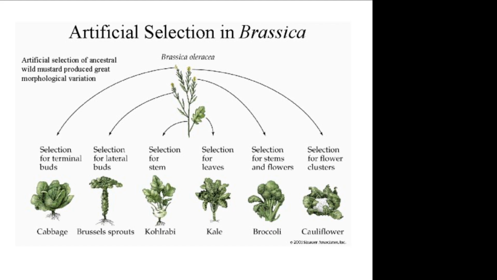This creates some problems for the plant. For instance, cabbage forms such a tight head that it cannot flower without human help. So in order to get new seeds from the cabbage plants, they have to be split open so that the flower stalk can come up out of the bulk of the leaves.